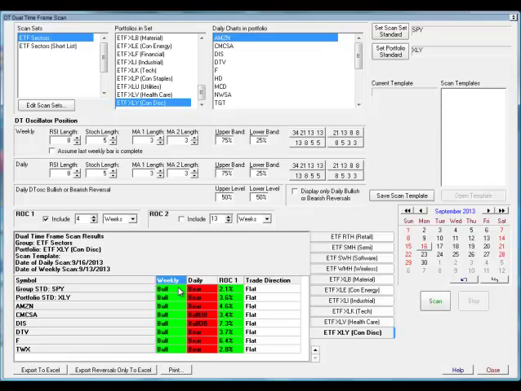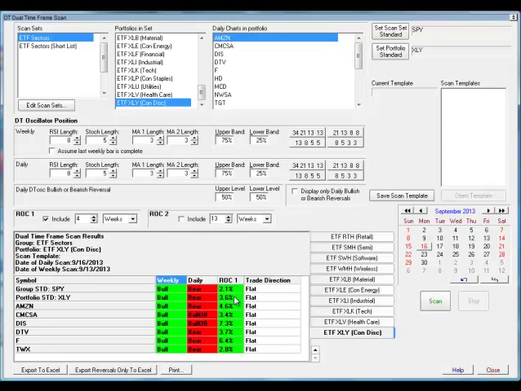So for instance, we have the weekly momentum is bullish, but the daily momentum is bearish. So that means you want to be flat until we get a bullish reversal in the daily momentum. And as we can see here, the reason these stocks have been chosen and this sector has been chosen is, one, because the weekly momentums are the same, and number two, the rate of change of the S&P is 2.1%.